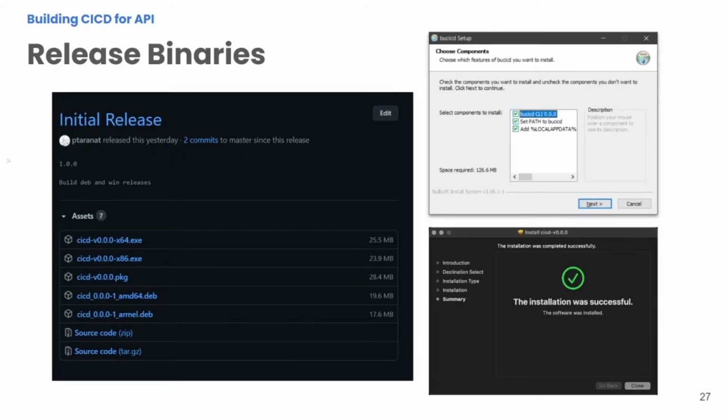As one of the last steps, we packaged our pipeline setup tool into release binaries targeting Windows, Linux, and Mac operating systems. You can go on GitHub right now and download an installer with everything needed to run the tool. The link to the tool's repo is in this project's README.